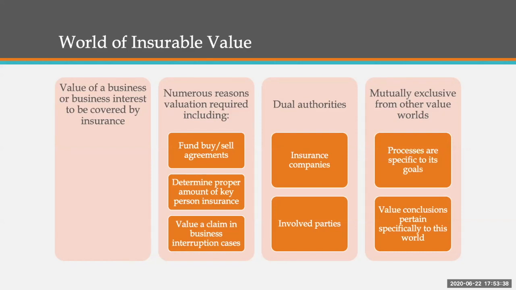There are 2 authorities in this world. There's the very regulated part of insurance companies, and also the involved parties are authorized to create this valuation or request a valuation in certain circumstances. The world is mutually exclusive from other worlds. The processes are specific to its goals, and the value conclusions that are derived pertain specifically to this world. With that, we'll turn it over to Jeff to talk a little bit more about buy-sell agreements.